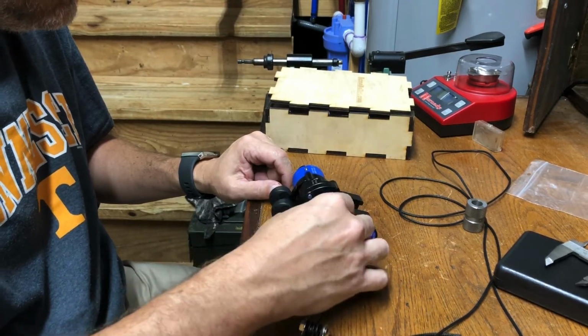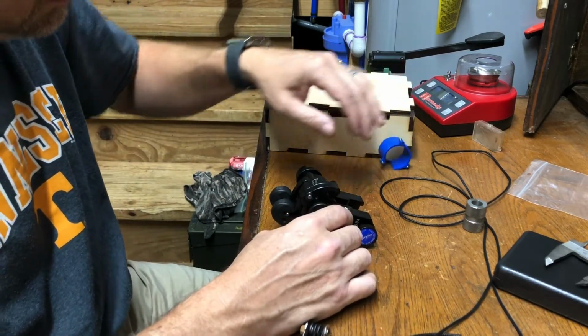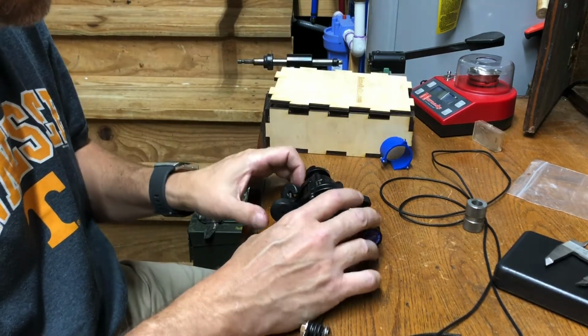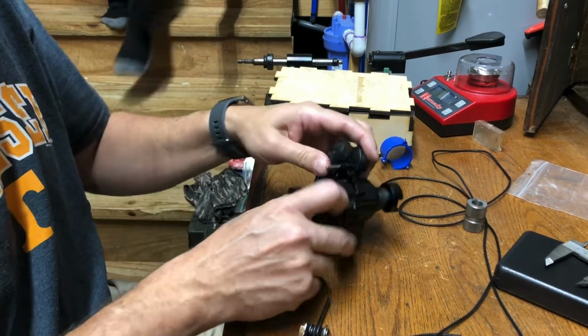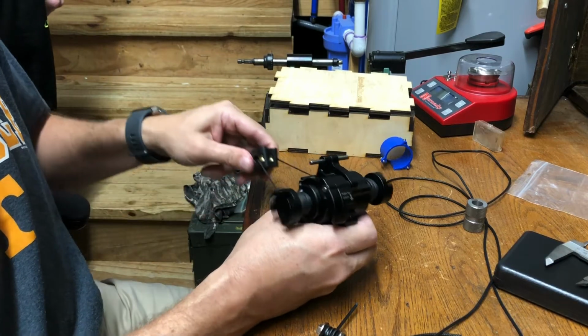But I'm going to use a 3/32 Allen wrench and remove the covers. I've already done this for the sake of time. And this is the first time I've done anything like this. I couldn't find any other videos anywhere on it, so I thought I'd share this with you. Anything to make it a little easier, right?